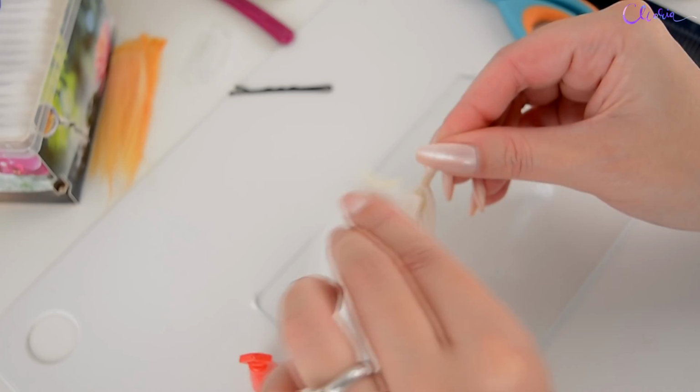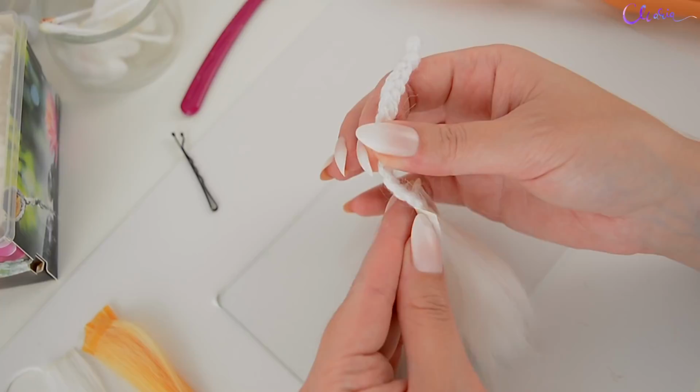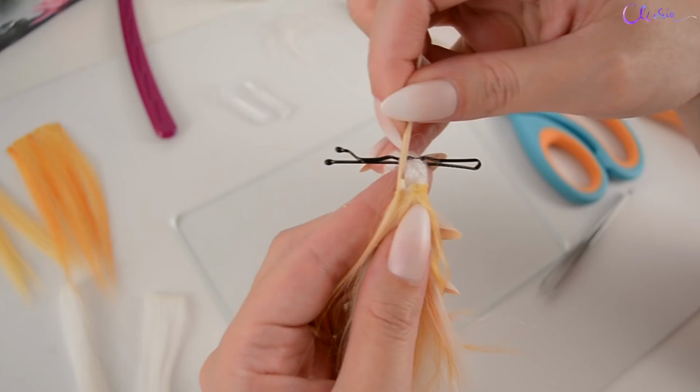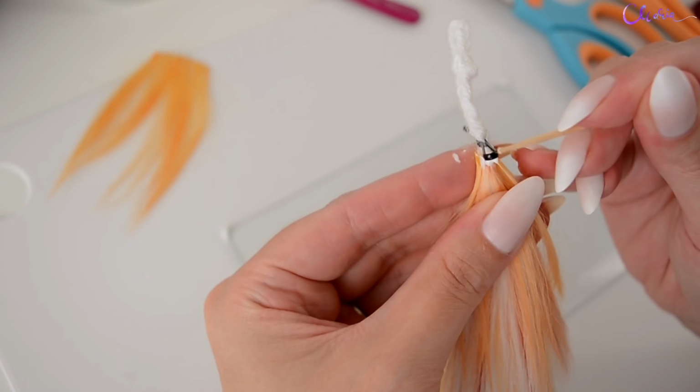I had the idea to make her a fluffy tail, so I'm using a braided yarn and I'm gluing the wefts on it. I used a hairpin just to mark how long I want it. After it dried completely, I just glued it onto the doll.